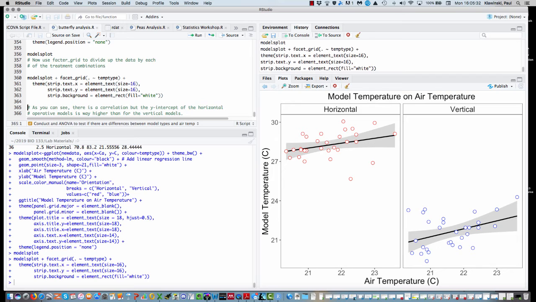It's just that the horizontal models are much warmer than the vertical models, but then within those positions, they are correlated somewhat with air temperature. And that's pretty much it. That's a quick run through of what your data mean.